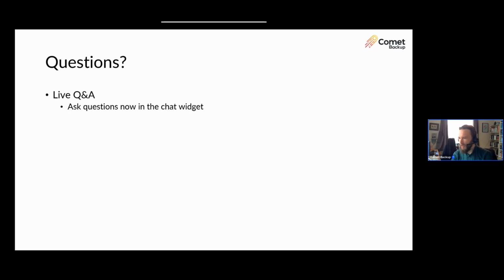Another question here, any plan to be able to have Google Workspace backups like we have for Office 365 now? Yes, please upvote the feature request to help us keep track of that. We've actually been really pleased with the growth and uptake of Office 365 backups over the last year or so. It's become a truly reliable, performant, and profitable part of the Comet business. And this has really given us stronger grounds for expanding our cloud protected item types in the future. So you may hear more from us in the future.